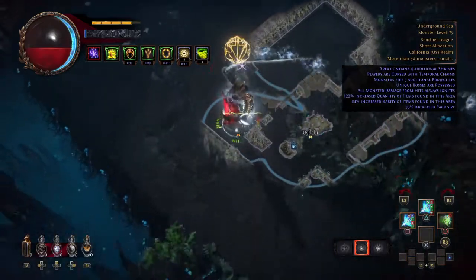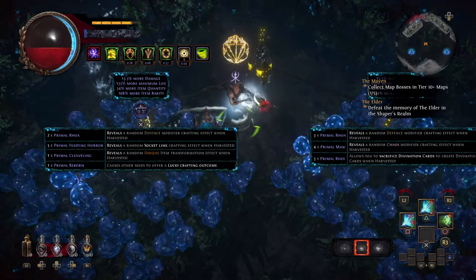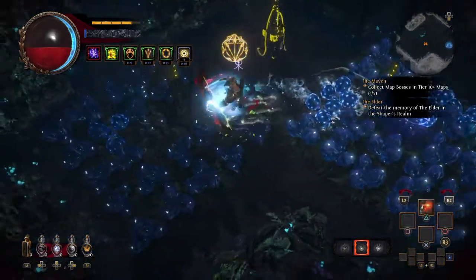If you don't know what you want to use your harvest crafts for, use them on these. You can get a lot of value from them. Divination card gambles are always fun. Might as well.